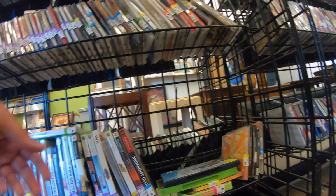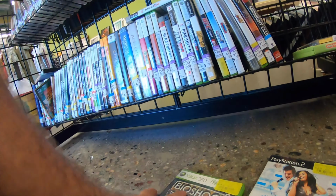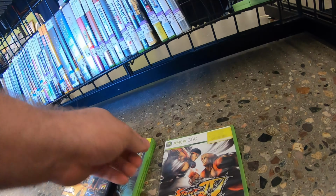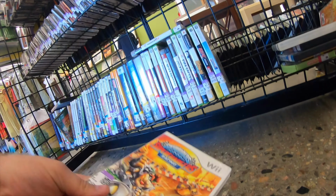But not all is lost, because the games look pretty good today, which is awesome, because this is another Goodwill that I haven't been to yet as long as I've been hardcore video game collecting. So I just get real giddy whenever I see a bunch of games at a new Goodwill. And there was lots of good stuff, like that Harry Potter game I really would have wanted to buy, but it didn't have its manual. And then Street Fighter, always happy to see a Street Fighter game. And what was really cool about this Goodwill, the prices were great, which is why I ended up buying so many here. Most of them were just $2 or $3.